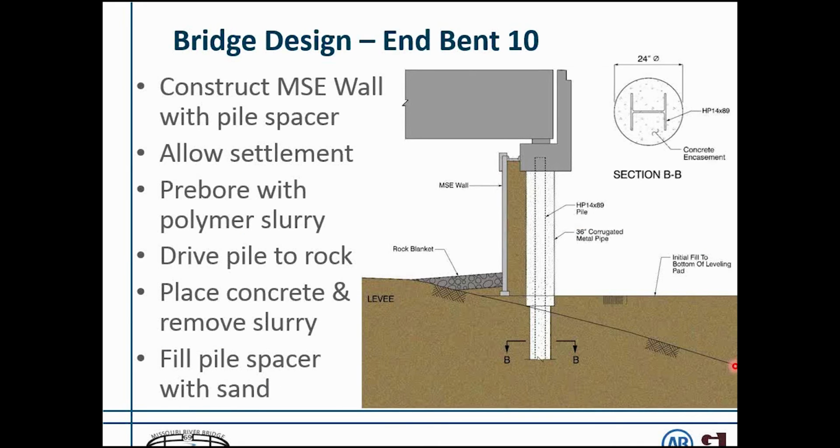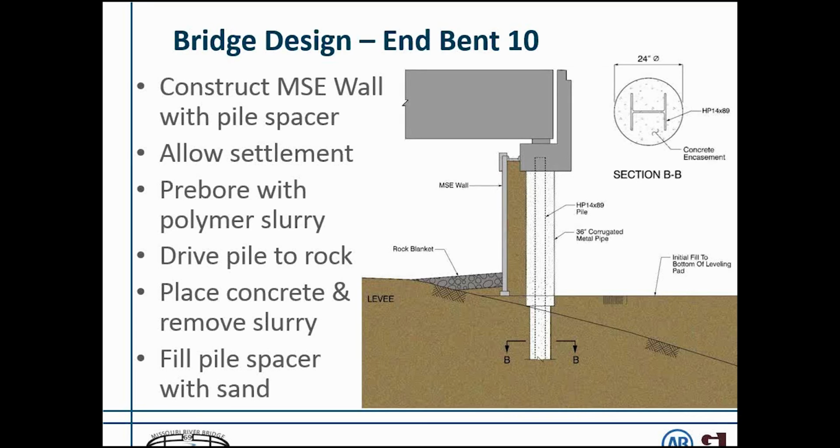So a little bit more about bent 10, that's just a little interesting for our project dealing with the levee, is that the levee considers that there is a clay cap in their levee structure where that prevents seepage of water during a flood event to the dry side. Now, if you penetrate that clay cap with a steel pile, you can cause a seepage path. And according to the levee district, if we encased that steel pile in concrete, we would meet the seepage requirements.